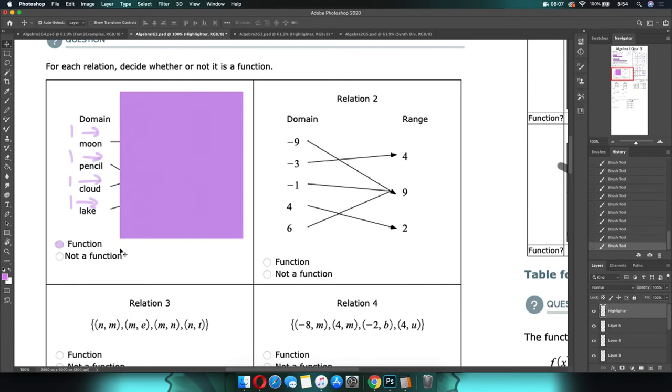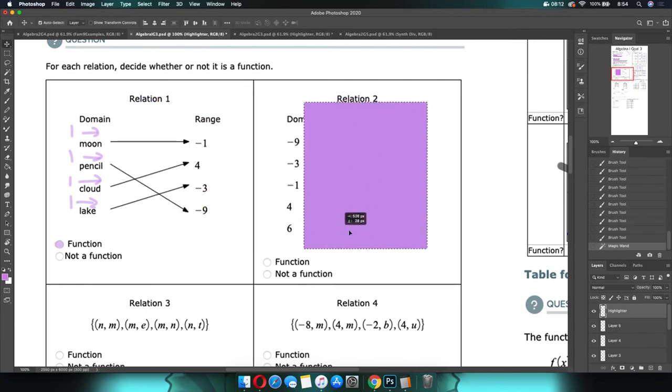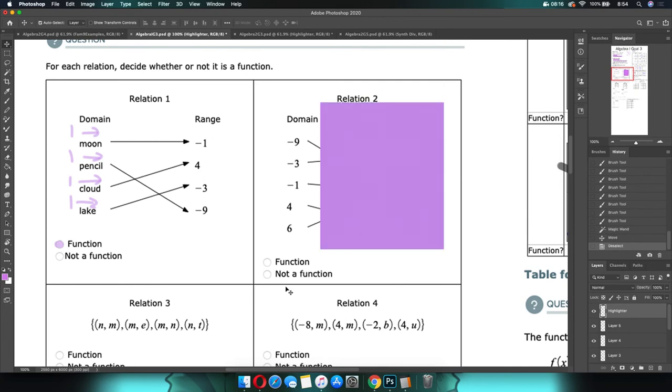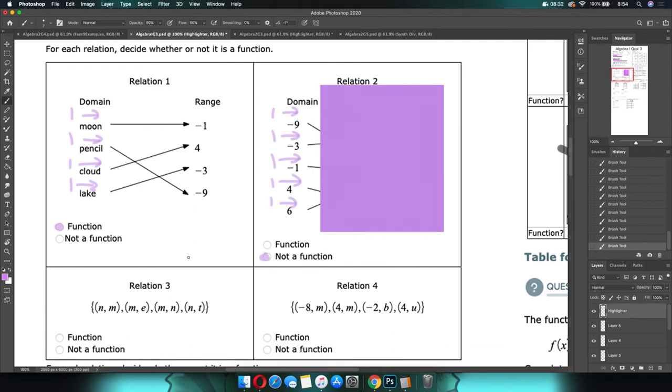So, next up, if I take this and then move it over here, visually cover it up, where it's pointing doesn't matter. It could be pointing to the same thing for all I care. It's not going to change anything. The question you're asking is, is it only pointing to one? Yes. Pointing to one? Yes. Pointing to one? Yes. This is a pass.